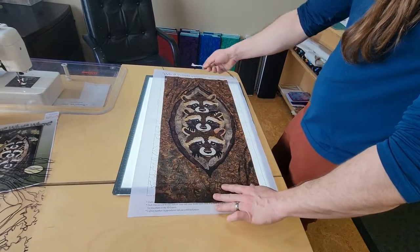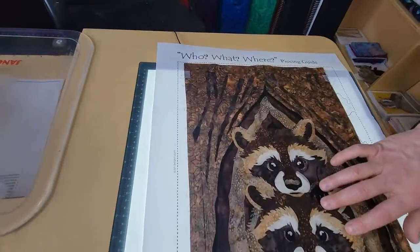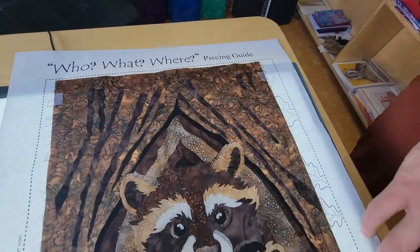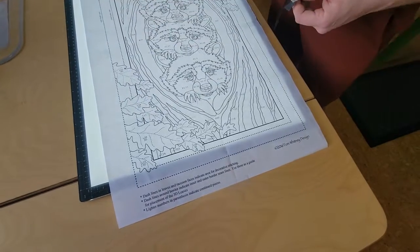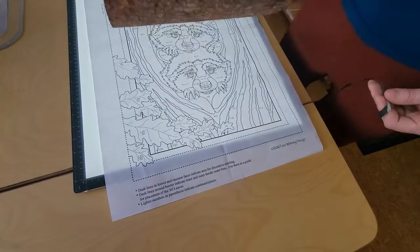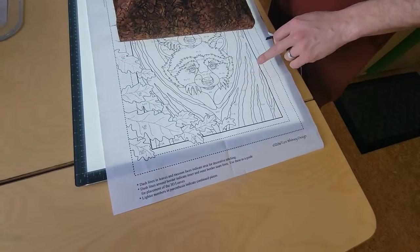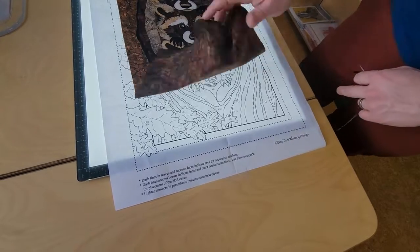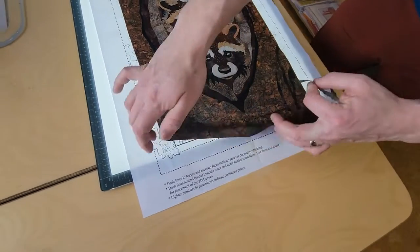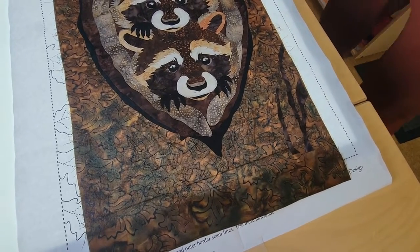So, all right, we've started on the grain of the tree. The T patterns, we've done 1 through 14 so far. You can see how they mimic the grain. I've taped just the top of the quilt top down so I can constantly lift up, because it's hard to see. We tried it on the window as well, just to see where the number is of the next one you're doing. So it's easier to just lift up. I can see 15 is this one. And then I can actually see 15, not the number, but the actual grain of it through. So it makes it easier just to spot where they are.